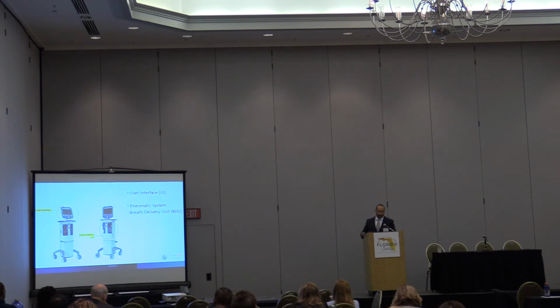So here is the Puritan Bennett 980. It's manufactured by Medtronic. Excellent ventilator. It can be broken down into two components for the sake of this discussion: the user interface, which is the part that you are all familiar with, and the pneumatic system, the part down below it here. That's known as the BDU, or the breath delivery unit, and that's really the heart of the ventilator.